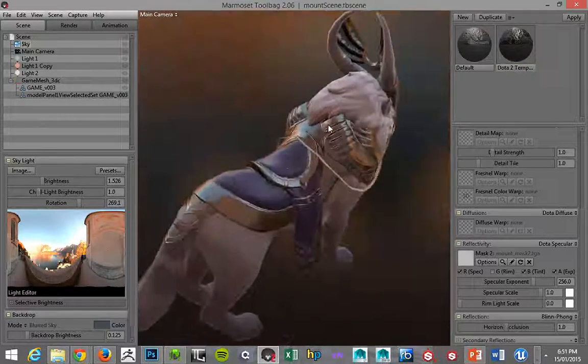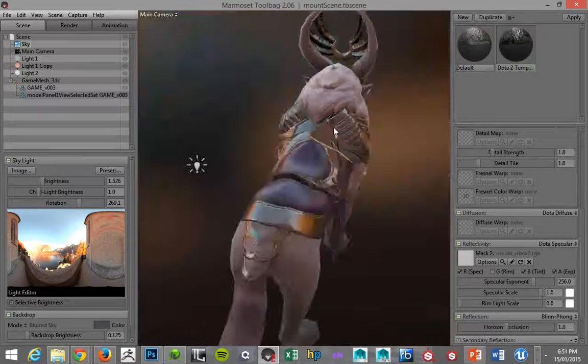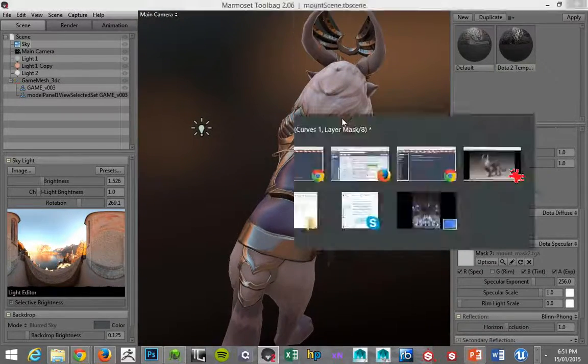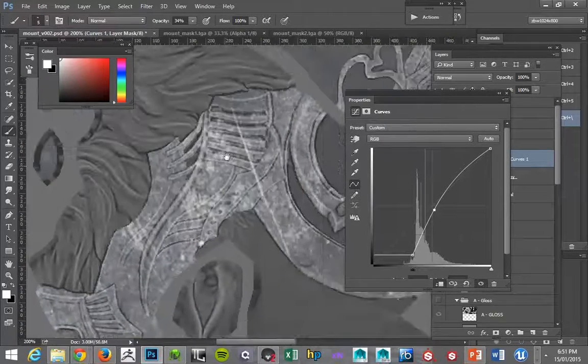It's sure, it's realistic, but I think if you had geometry in there to support that crevice, it would look far better leaving it as is. But since we don't have the geometry there, and we're just relying on a normal map, things can start to look a little weird and sort of blow out the spec like it is in this region. So to counteract that, I'm using this cavity map here to sort of block out a few of those regions.